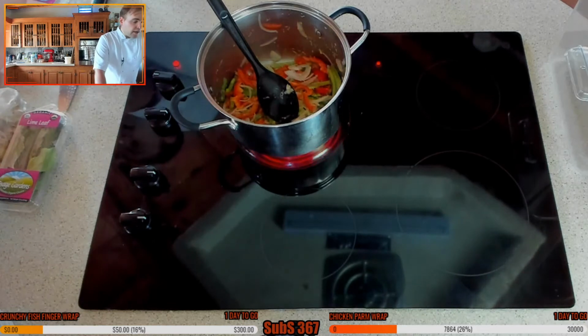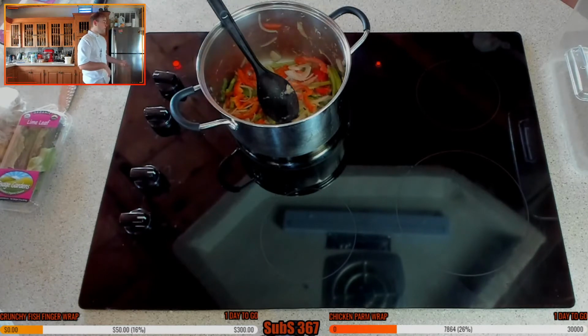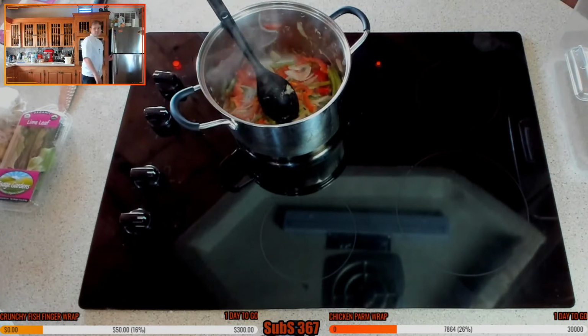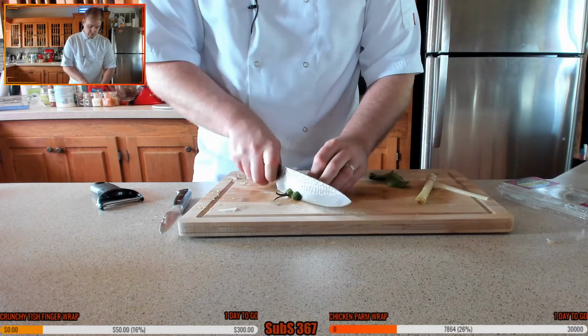So, and also we're going to add a little teaspoon of Thai green curry paste and 1 lime juice as well squeezed in there. And I think that's it. Oh wait, you know what? I'm actually missing something, and that's the chilies. You can take the seeds out if you want. I'm actually going to take the seeds out myself, actually. I'm not going to make it too hot.